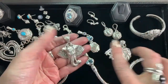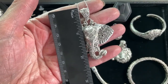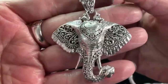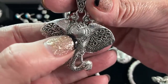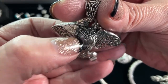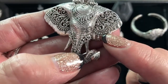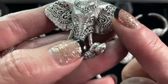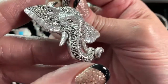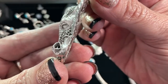Okay, so I had to put these guys together because they're just so perfect. And I've done two elephants, but he is my favorite. He is my favorite. Always. And I love elephants. And you know what? I kind of did a little inverted heart. See the little genetic dare cap. The tree of life filigree, all the little beadwork, the little jawline beads. Look at his little ears, even the little textures of his ears. Look at his beautiful, beautiful trunk. And his little nose.